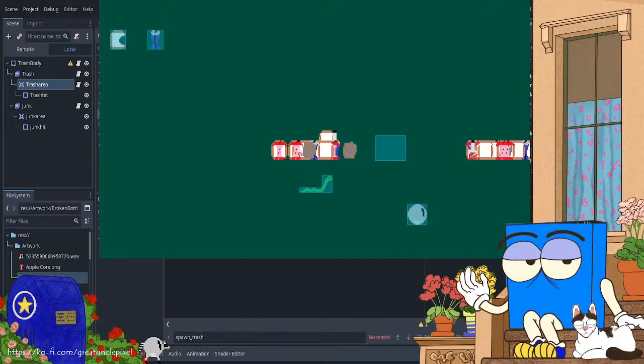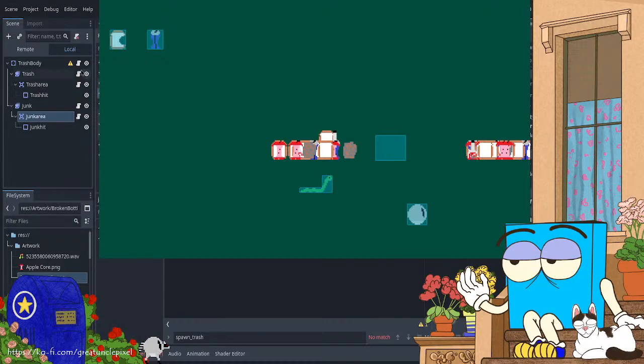Yeah, trash area. Okay. In junk area, new script. Junk area. Class name junk area.